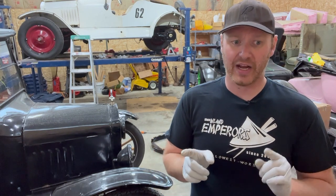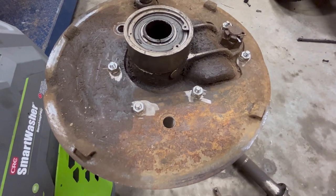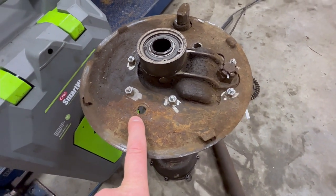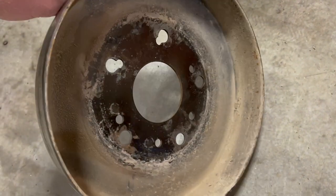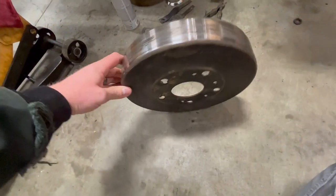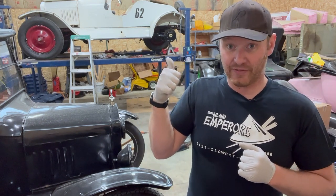The issue that we had is in order to fit the Rocky Mountains on, they actually had an early Rocky Mountain brake setup, and then they drilled holes in the old backing plates, and they had wood wheel hub adapters to mount it. I mean, it was a mess. So what we're gonna do is I'm gonna sanitize this thing up a bit. Gonna take those early Rocky Mountain brakes, and I'm gonna adapt them and make them fit these 26.7 differential.